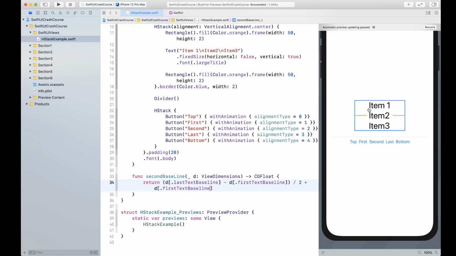If you try to add the first text baseline directly twice, you're going to reach only the center, but we want to account for center as well. That's what this divide by 2 is, and take that value and add it to the first text baseline. So that will bring our line calculation right here.